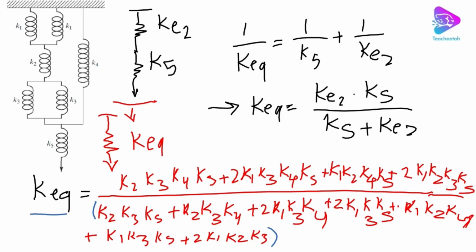So imagine there is a mass connected to this end and we have a vibration, and you want to simplify it to only one mass and spring system, right? That's how we can find the equivalent stiffness. Okay, so let's go to the other example and see how we can find the equivalent stiffness or spring constant of the system.